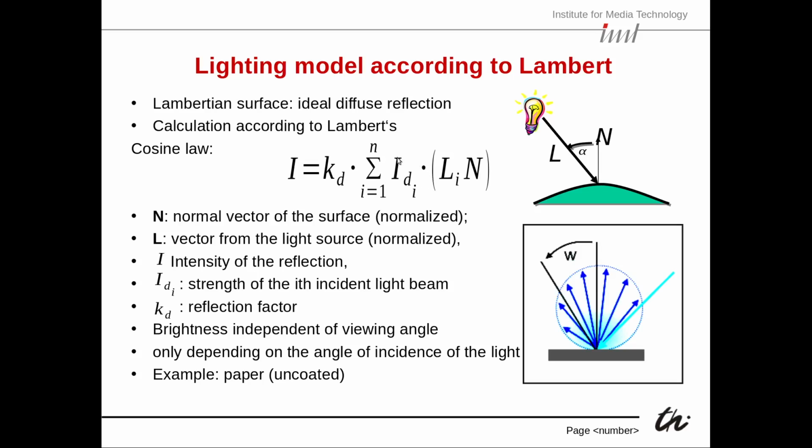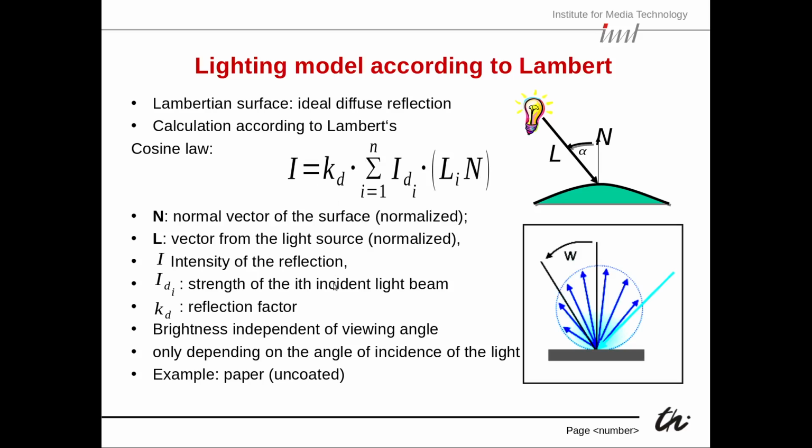Yeah, so this I_D is the strength of the incident light. So actually when you say L is a unit norm vector, then I_D would carry the strength of the light. Yeah, and K_D would be a coefficient for the reflection. So this is basically telling us how much light is reflected from the surface. For instance, if we have a dark paper, then there's less reflected. If we have a white paper, there's more reflected. Yeah, that's pretty much all we have here.